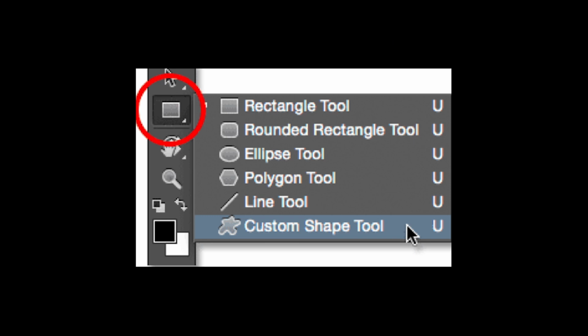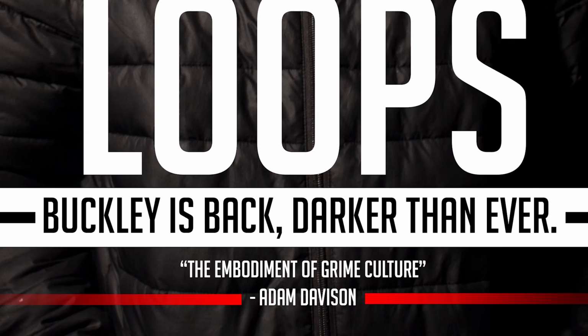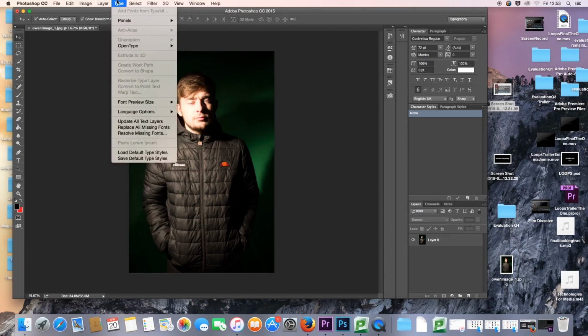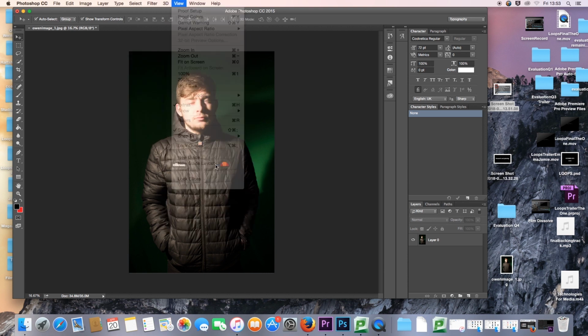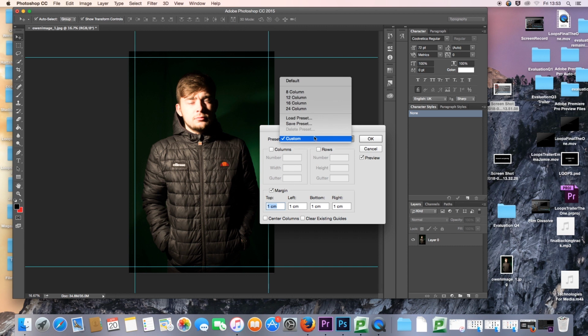I use the shape tool to create boxes like the Buckley's back and the red boxes at the bottom. Then I used the gradient, which I dragged over the boxes, and that was to gradient out the red colour so that you can still see the price tag. I've also basically used guides as well on the screen. So I added one along each side, and this was just to make sure that I kept things within the margin and it didn't go over and it was all the same on each side.